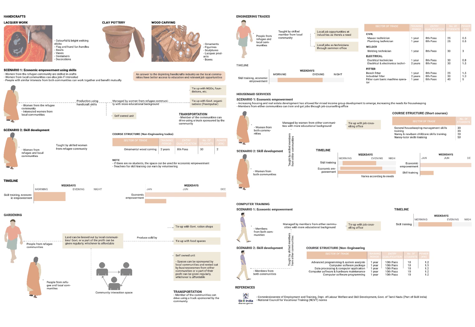This is one of the examples for the skill training systems within the site which was developed. This shows different scenarios where economic empowerment can be done through skills, where people from one community can teach the other community, which allows for skill development. And also this breaks down the timeline of when, which part of the day it has to happen, and how many months or weeks it has to happen, and who are the people who have to be involved, and what are the skills or what are the requirements which people need or we have to provide.